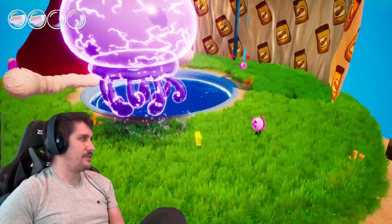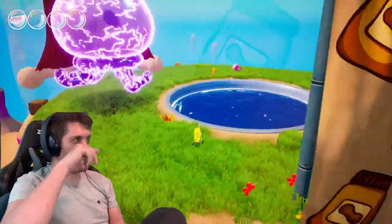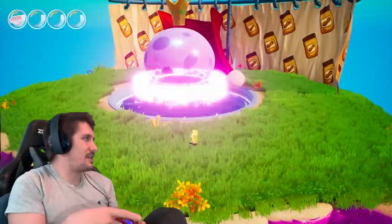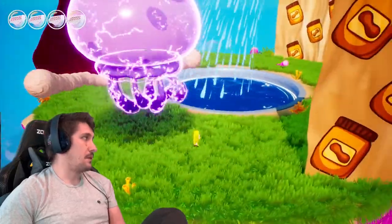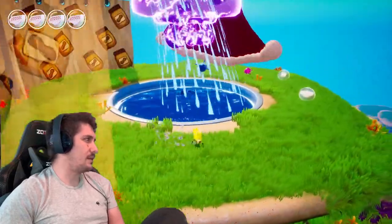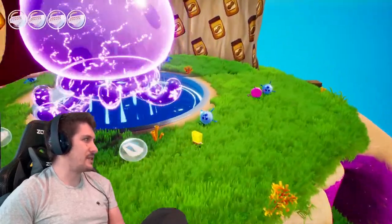This boss fight actually reminds me a little bit of Klonoa, if you guys remember that game on the PS1 — the very first boss you fight in that game is in a round arena like this where you have to go around and hit him. It's a completely different mechanic, but the round ring nature at the top of this hill kind of reminds me of it. I died! Okay — he's not hard; he doesn't actually change his formula, you just have to do the same thing over and over. The only difference is he puts out pink jellyfish and then blue ones, but I don't really know the difference between them — maybe they have a bigger range or they're faster. They seem to be more aggressive actually.